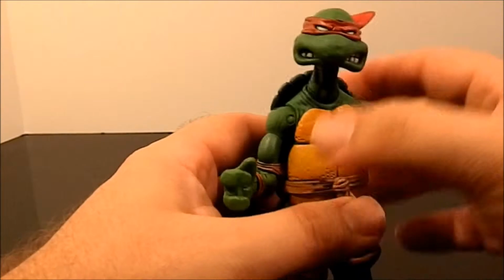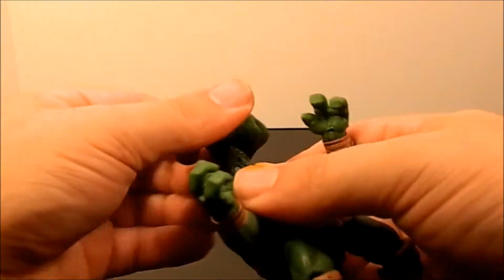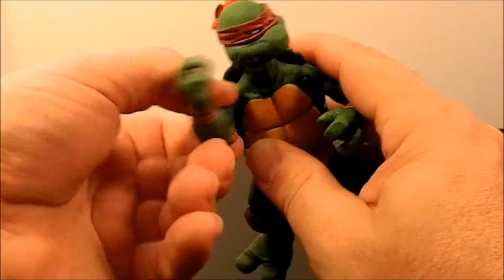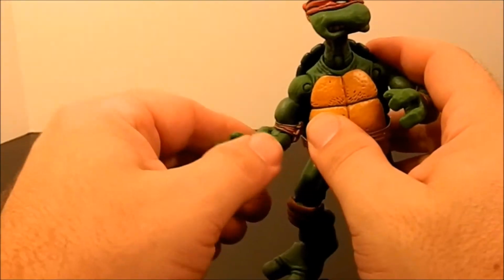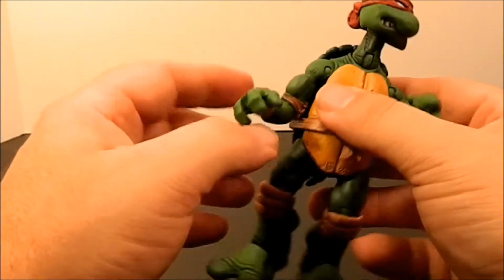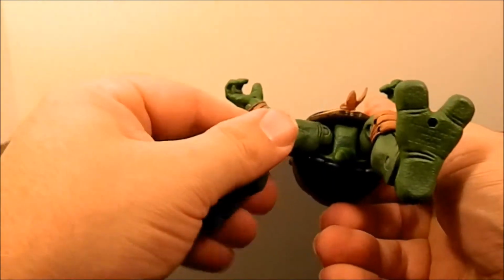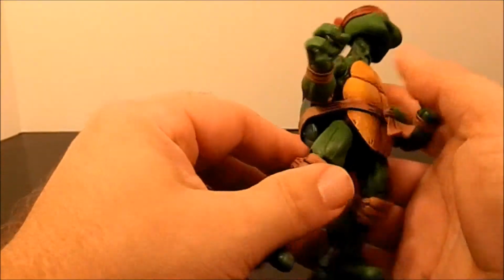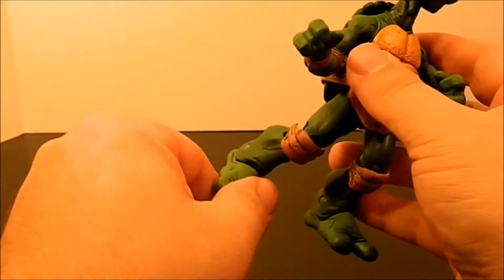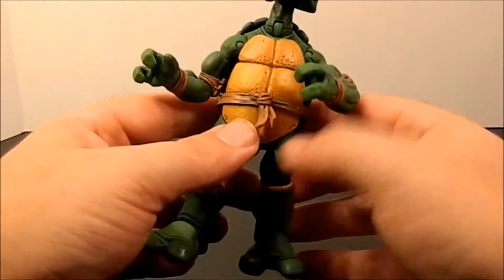As far as articulation on this guy, he has a ball joint right underneath his head, at the top of his neck, and like a pseudo type ball right there at the base of his neck. Has a pseudo ball shoulder, swivel bicep, single point elbow, has a swivel and I guess pivot rocker wrist, no waist articulation. He has the pseudo ball hip, double jointed knees. It's got a swivel, or actually like a rocker pivot ankle joint, and it's just a great sculpt.